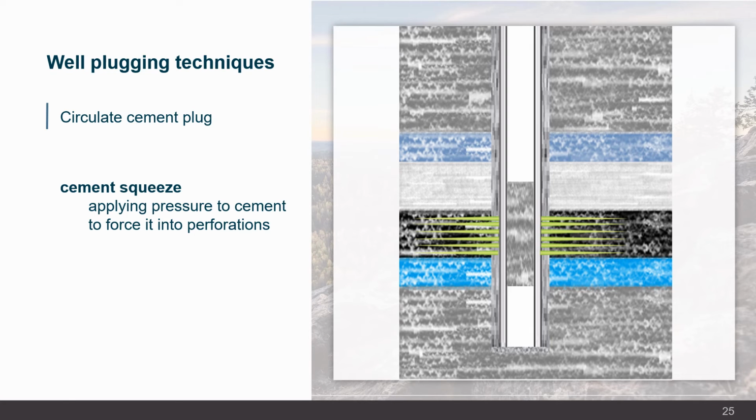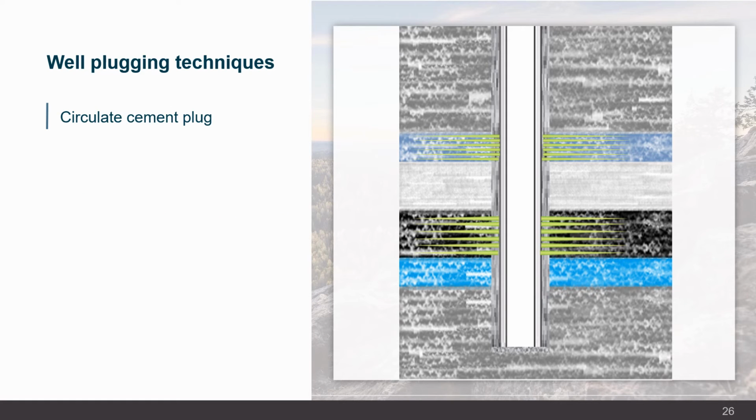In some cases, a permit holder might conduct a cement squeeze with a circulated cement plug. By applying pressure from surface, the cement plug is forced into the perforations. This increases the contact area between the cement plug and the completed interval, improving the overall quality of the zonal abandonment plug. One unique attribute of circulated cement plugs is that a single plug can be used to abandon multiple completed intervals.